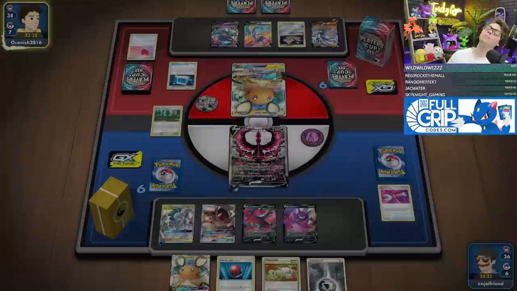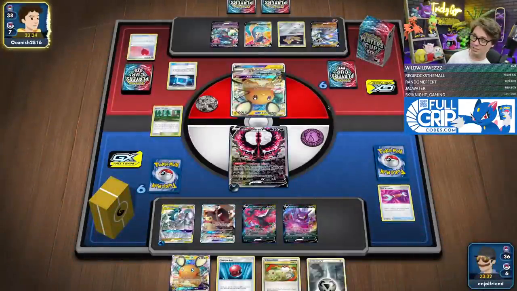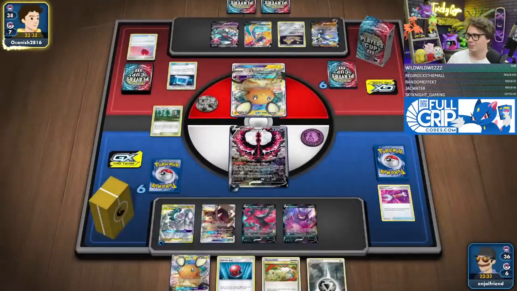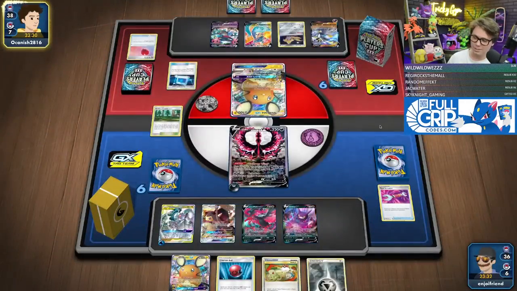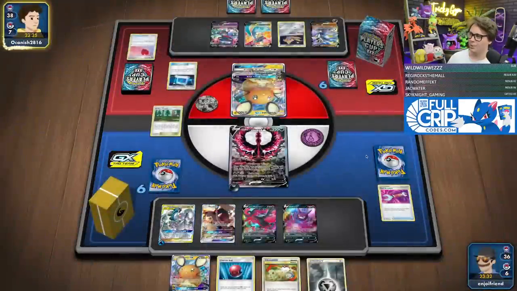No. Dang it. I was going to say, we took the Dragapult out of the hand. Now they've got two of these things down. So if they evolve into Dragapult VMAX, I'm just going to be coming in and taking the knockout with Galarian Moltres.